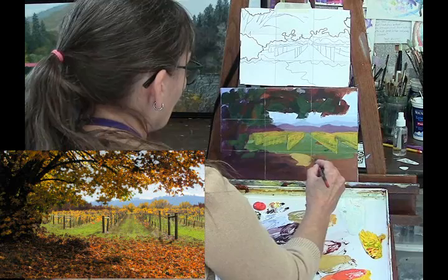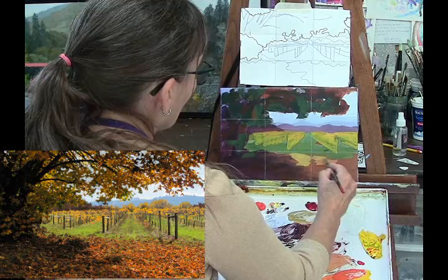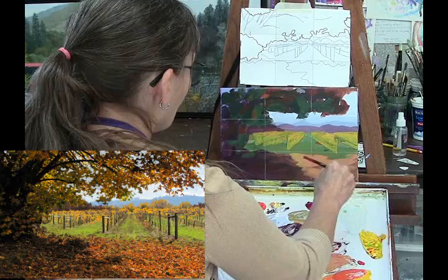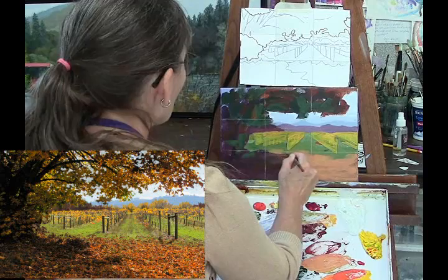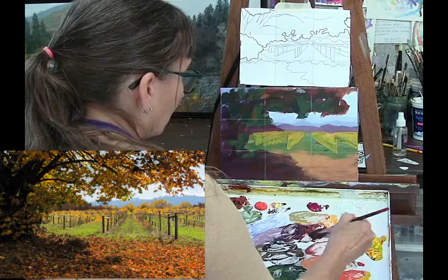Now I'm coming back up to the area under the tree, which is all those fallen leaves, and they're in light. So establishing the light and the shadow is so important at this stage. You want to really see the light in your image, and you're going to do that with that value and that color. I love to have in an image an area that is the same thing, so in this case, the fallen leaves, so it's the same element both in shadow and in light. That really kind of establishes a sense of realism and light in your painting, I think.